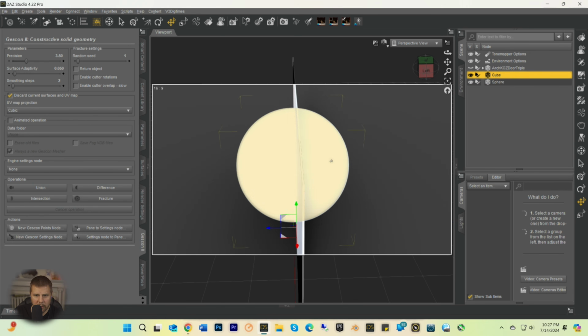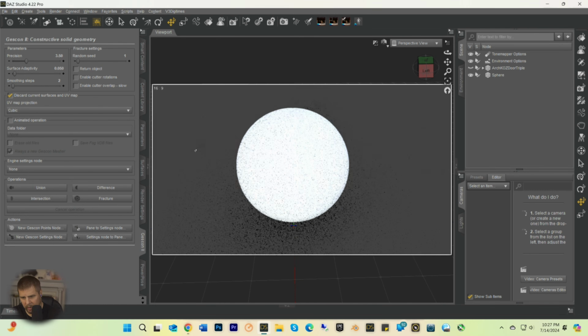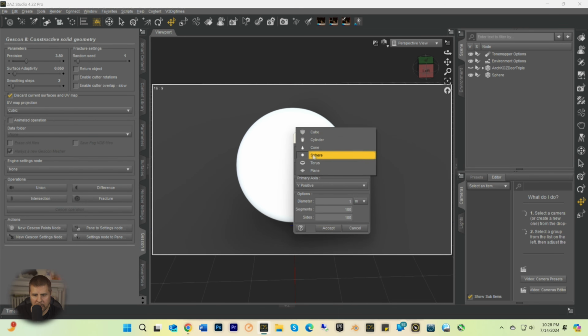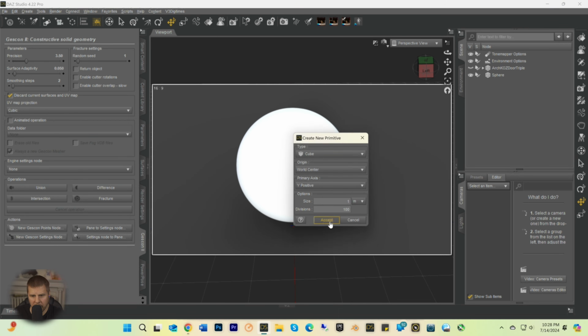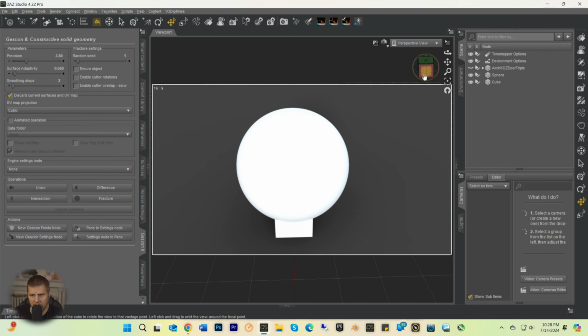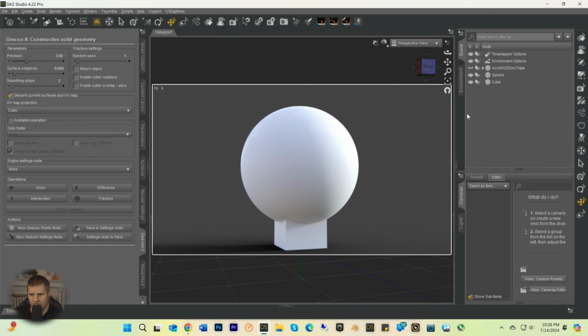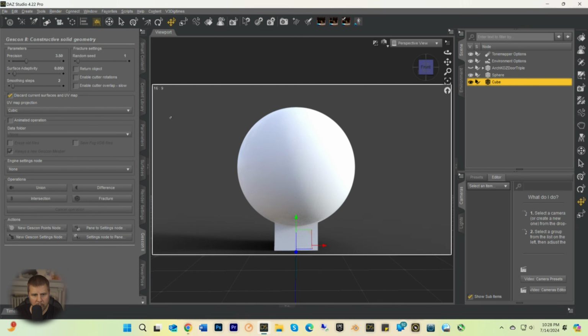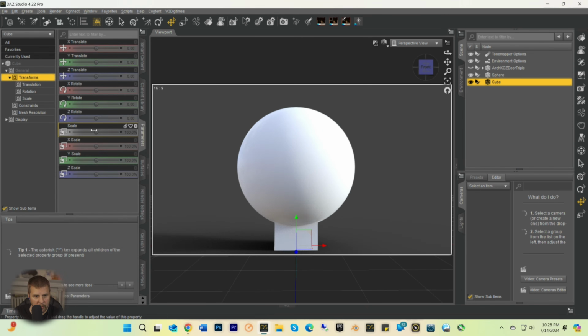All right, let's just put a different cube in. Maybe I corrupted the cube somehow. Divisions 100. Okay, now we're going to stretch the cube because that's what we want to do. Scale it.